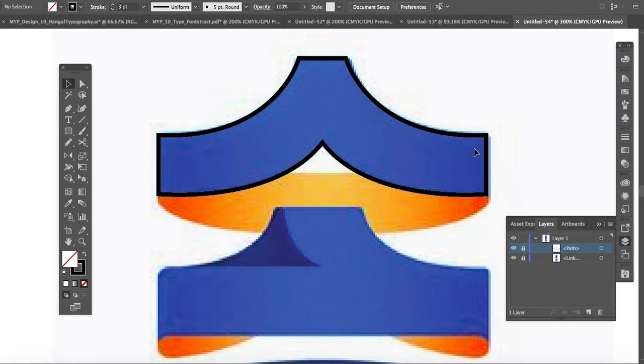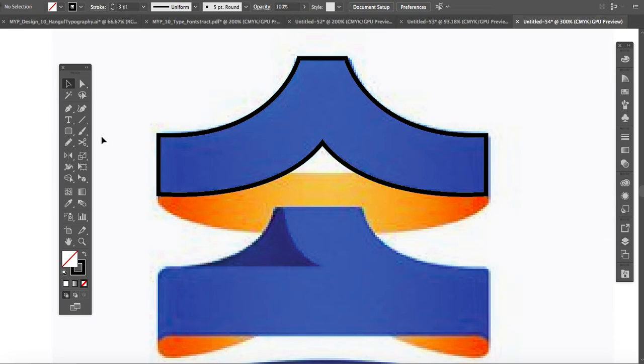You could also hit Command 2. That's the hotkey. So now I can't actually touch these layers and I won't bother them. I can always go back and unlock them. Okay, now I'm going to take my pen tool and I'm going to try to imagine where that point is. It's probably somewhere here. Maybe I'll start here and kind of go around.